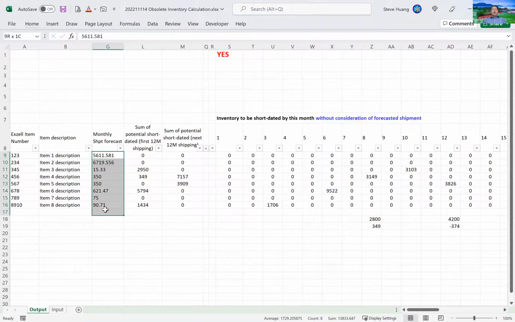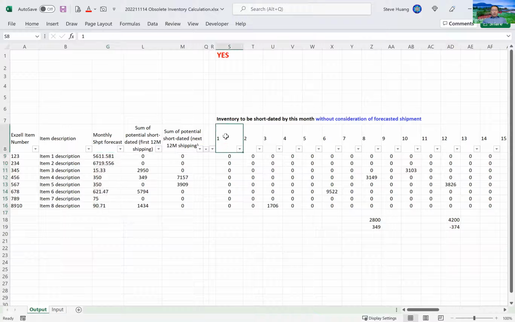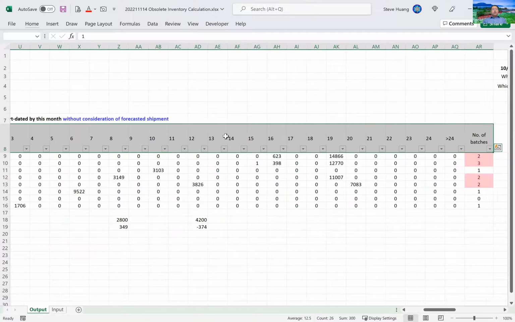So she compares the inventory at that time and how much they will ship within those months to see if they have any inventory left over that will be short dated, because now it has less than 12 months of shelf life, so they can't ship it to the customer anymore. So we did that by doing those 2 blocks to help us do that calculation.